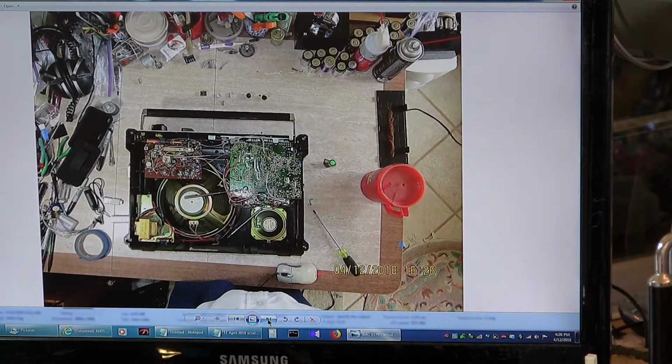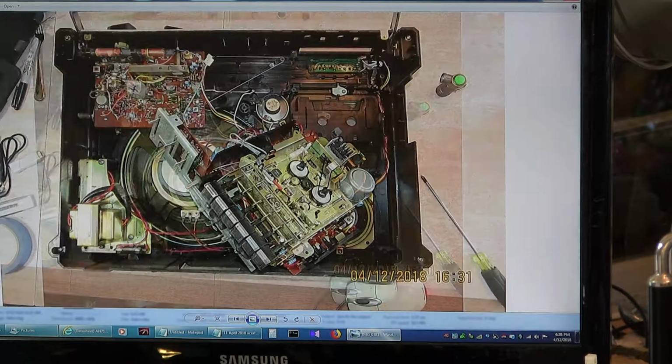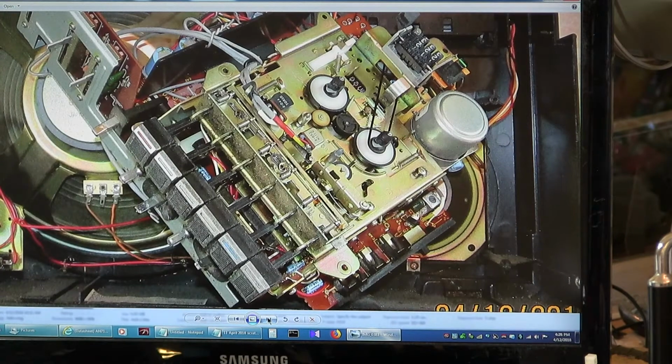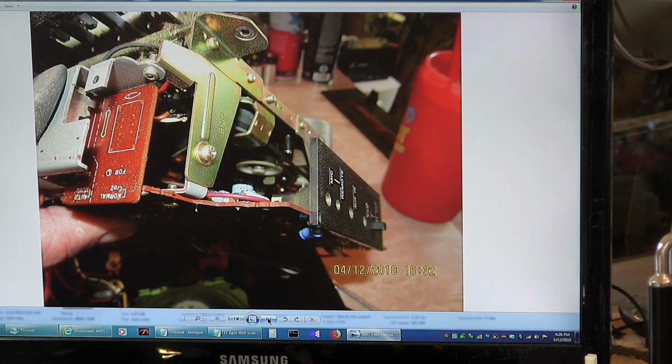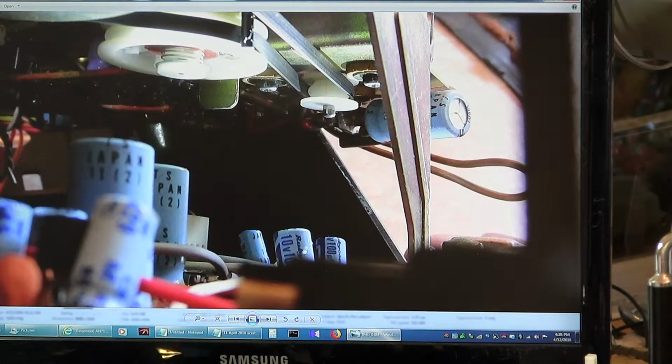So moving along, okay, did that, alright. And it just practically falls out after you have all the screws out. It looks like this. Okay, so there you go. Then here I'm just trying to show the fitment of the belts. It comes up one side, there we go, that's a real good picture.